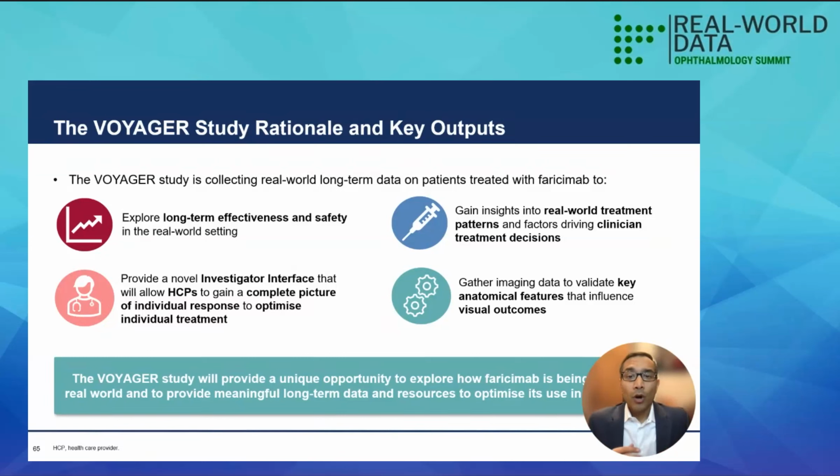So we know that treatment outcomes with anti-vascular endothelial growth factors are often poorer in clinical practice than in clinical trials. We know that the reason for this is largely unknown due to incomplete real-world data collection. We know that there are factors that may contribute to this, including inadequate treatment frequency and inability to replicate clinical trial protocols in real life, longer-term follow-up, and greater patient diversity in the real world than what we see in clinical trials. To address this evidence gap, the Voyager study was developed to better understand why real-world outcomes don't necessarily meet clinical trial outcomes in retinal disease.